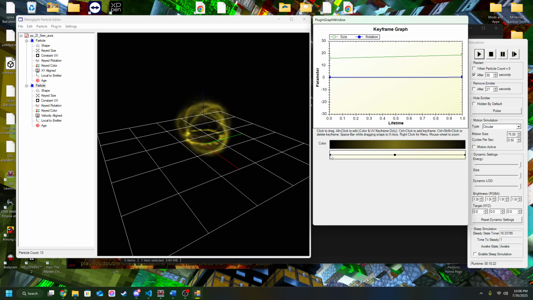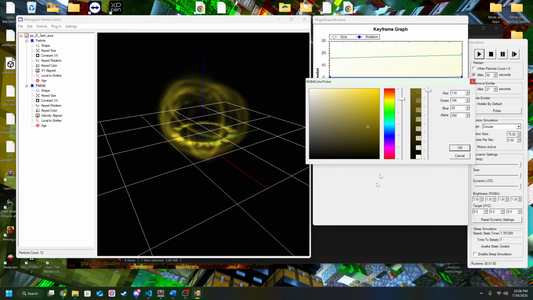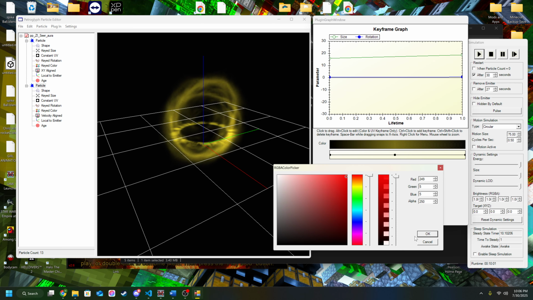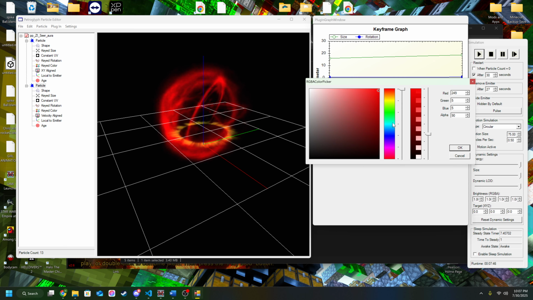So what you can see here is it starts out black, it turns yellow, and then turns black again. And that's part of what gives it this sort of faded look. It starts out black when it spawns, turns yellow, and then fades away into another color. You basically have instructions for the commands on how to edit this right here. If you hold Alt and left click one of these points, you can adjust it. So if I were to change this here and make it red, okay, and I clicked OK, that's going to make this particle red from the center. Same thing if I just adjusted this, made it blue.